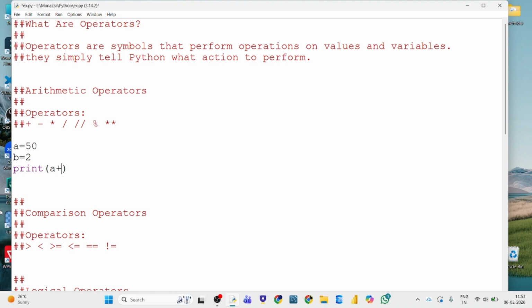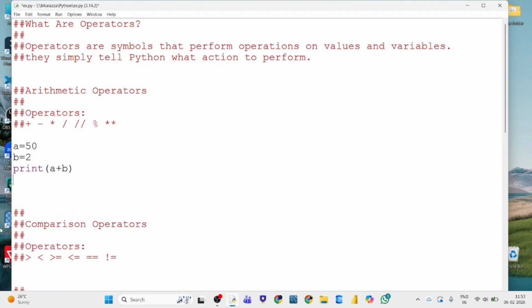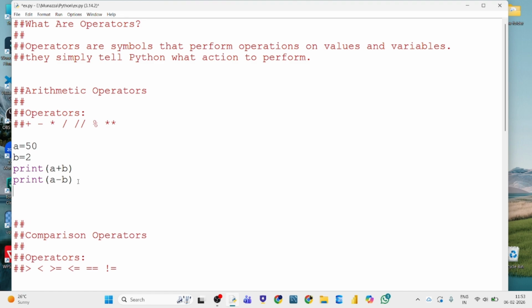So A plus B. It is just like our normal addition operation, all the mathematical operations. We'll simply copy this line and change our operator to minus, and then we have the asterisk which performs the multiplication.